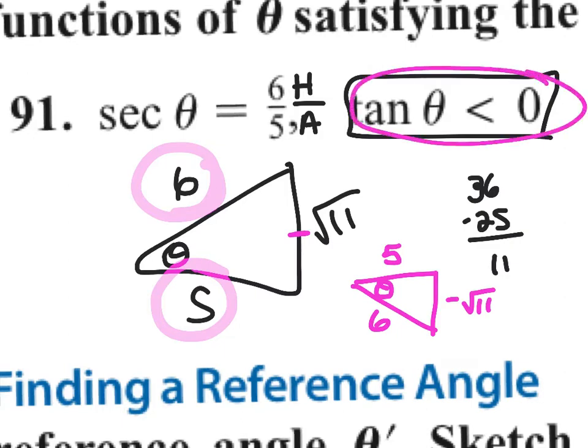But as long as you can apply it to where it needs to go, that's why they give you the tangent. If they're not giving you that information, then it means it's in the first quadrant, so everything's positive. But if you've got a sign change, then the only way tangent's negative while cosine's positive is if the y, or the opposite, is negative. And then from there I'd get negative root 11 over 5.